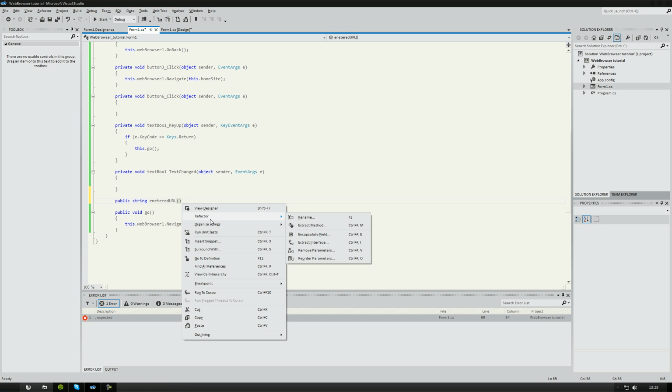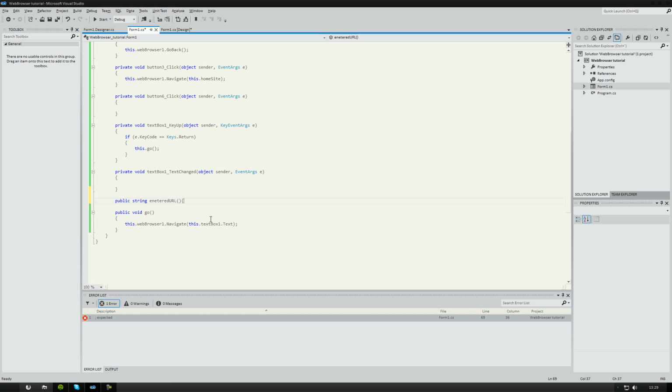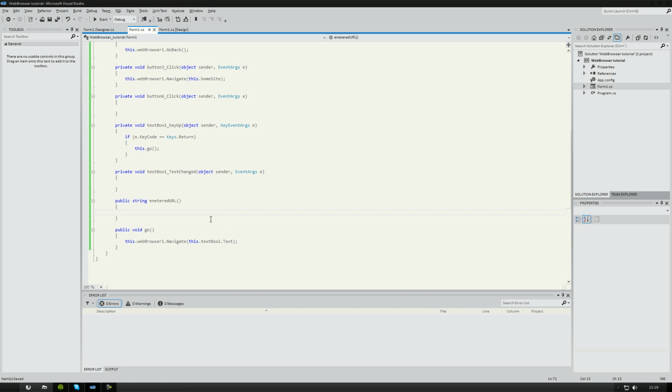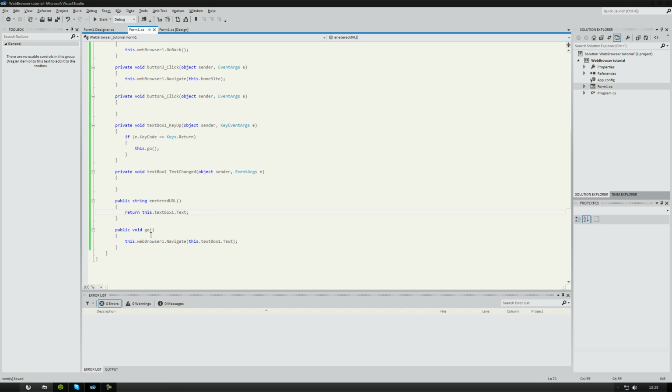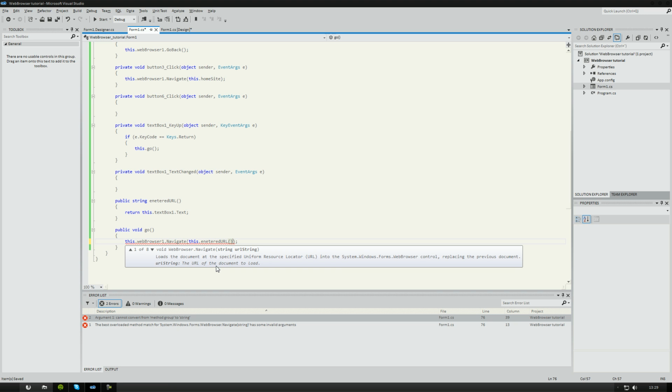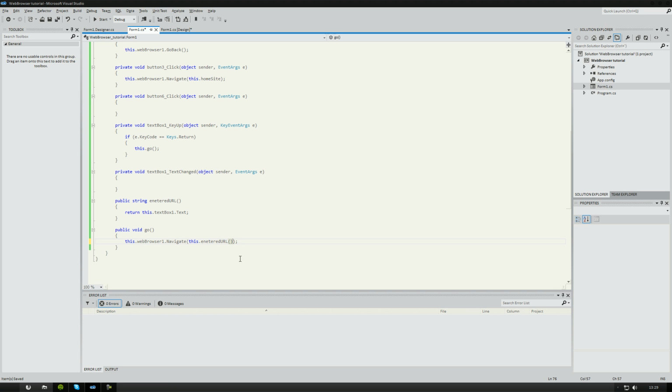And it's not gonna take any values or anything, so this is all. And you can say we're gonna return this.textbox1.text. We're gonna return that. And yeah, you can write this dot entered URL, just like that. And it's gonna return the string into here.